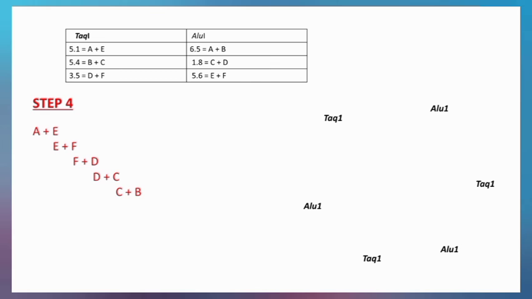Okay, let's use the fragment 5.4. From the fragment 5.4, we have B plus C. So when we revert it, it's going to be C plus B so that the letter C will overlap. And then the last thing that we are going to do is the fragment 6.5 having the B plus A, so that when we place them here, the B will also get its corresponding overlap.